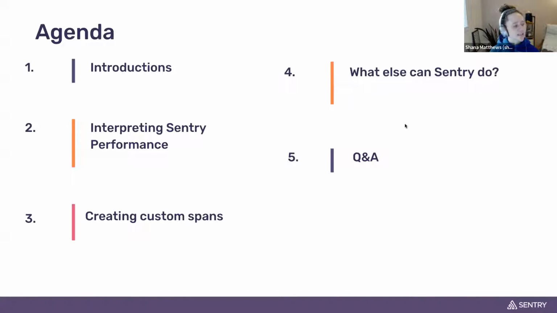Cool. So like I said, we're going to start out with quick introductions from everyone on the call. And then we're going to go right into looking at Max's from Tonal's actual Sentry config. And we're going to dive into his code a little bit too. So we will start with actually looking at his real data in Sentry and helping him understand where to start looking and what different stuff means. And then we're going to dive into his code base, or he has a tiny bit of performance stuff set up, but we're going to help him configure his performance setup to be more effective. And then I'll talk a little bit about what else Sentry can do, and then we'll open up the floor for Q&A. Great. Okay, let's do introductions.